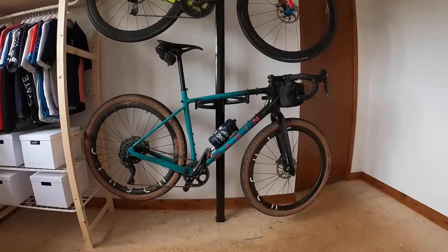And doesn't my bike look sick with 650s on? Sorry for the mud, you know. I was shredding my other bike and I didn't clean it, so the wheels are a bit muddy. But I've just switched the wheels. I haven't actually ridden these tyres on this bike yet, so I'm quite excited to try it out.